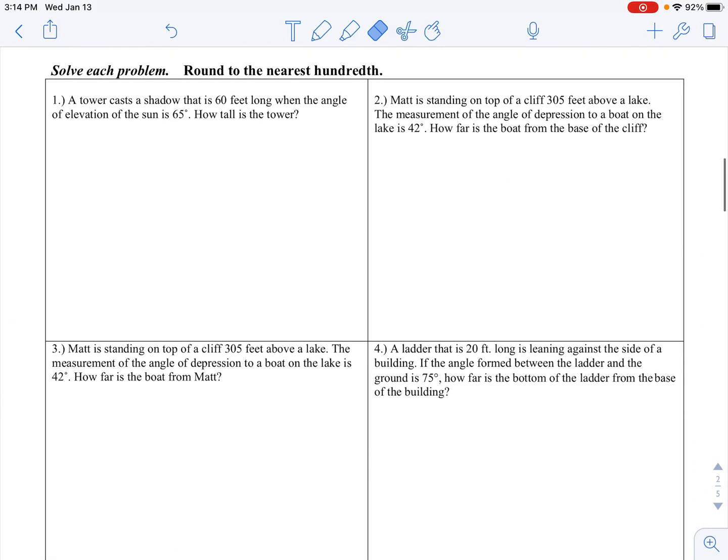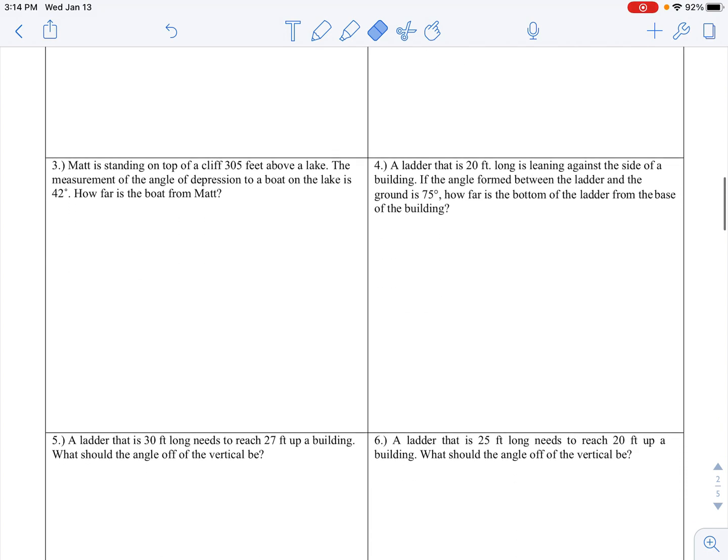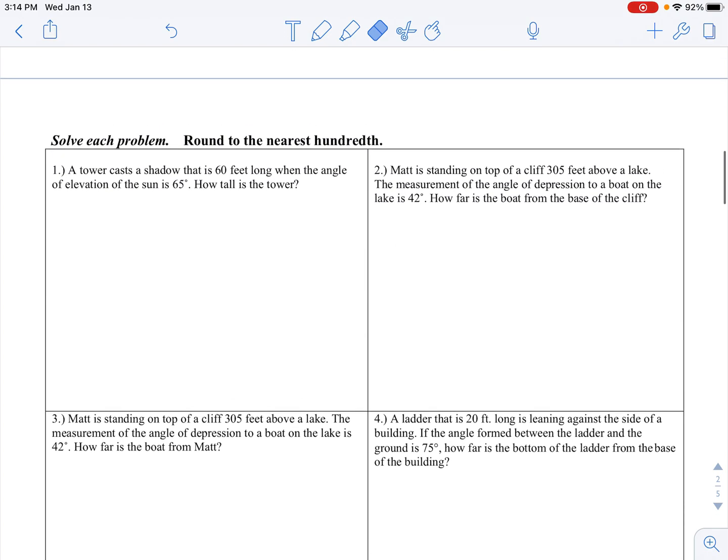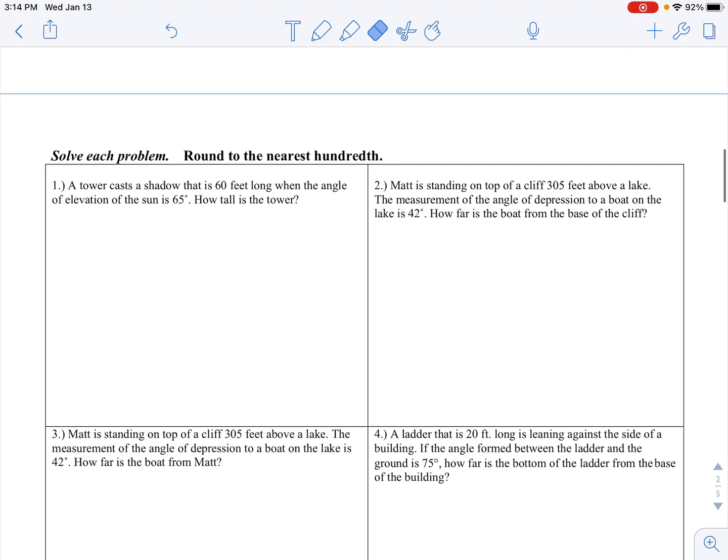I am going to, as usual, do the evens. You're going to do the odds. Please do include something of a sketch. It does not have to be super detailed, but you should at least draw a triangle at some point. Show whatever work you can show. A lot of the work is going to be done on calculator. If you handled yesterday's work okay, then this is going to hopefully go okay as well.